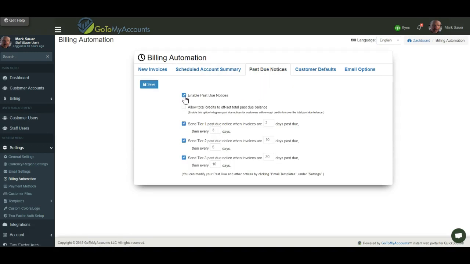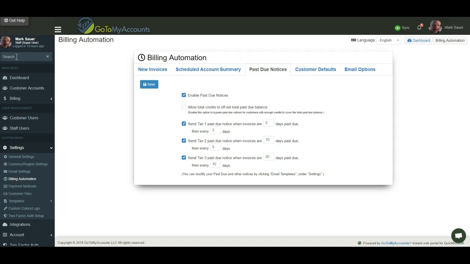All right, and the last one is the past due notices. It's pretty simple. If you want to enable it for the whole portal, you'll click that to enable it. And then there are 3 tiers. The tiers are basically so you can set up the intervals, the frequency, how often these notices will go out. And then there's also an email template that corresponds to each tier. If you go down here to your email templates, you'll see there's an email template for tier 1, tier 2, and tier 3, and that way you can change the wording depending on which tier it falls into, how far past due it is, and that kind of thing. You don't have to use all of them. You can just have 1 or just 2 enabled. It's up to you.